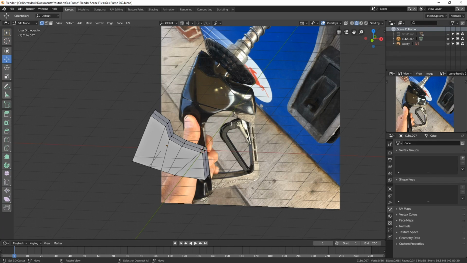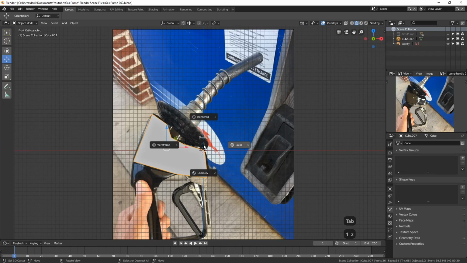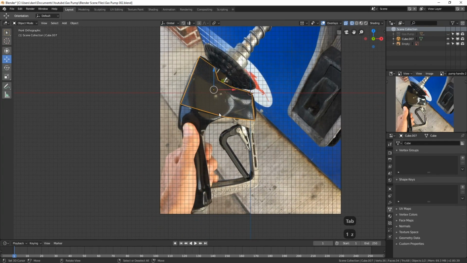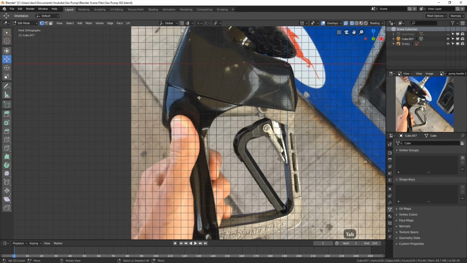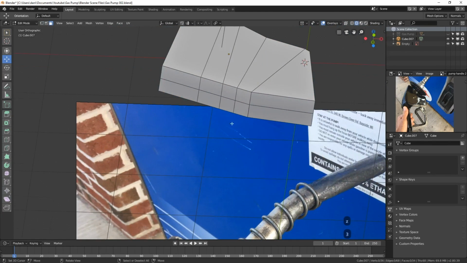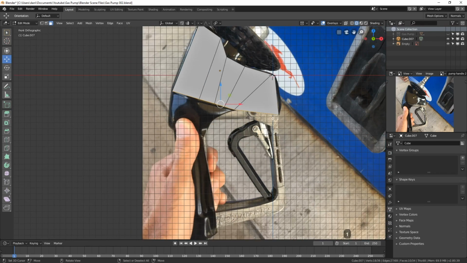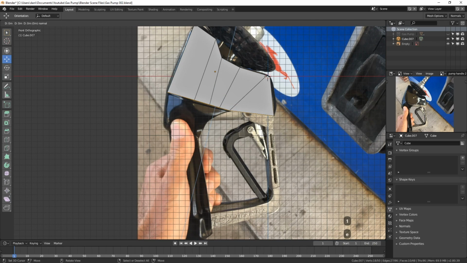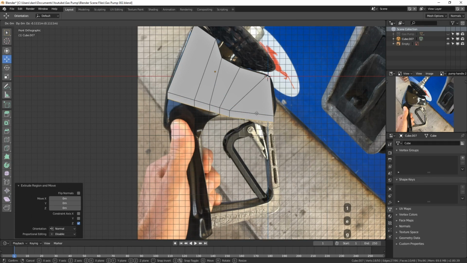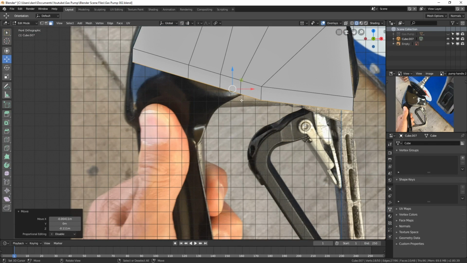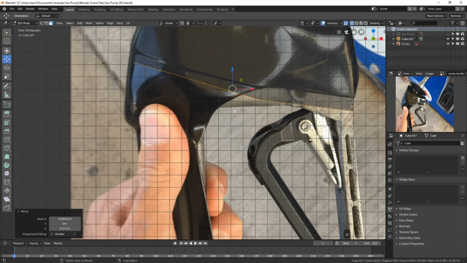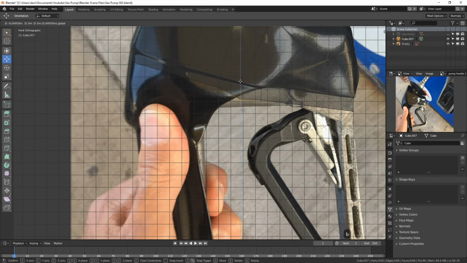Maybe I could just continue extruding and get these pieces down here. Well, it really looks like I need another extrusion down here at the bottom. I'm going to hit the 3 key and select these down here. And then I'll extrude out. Let's hit E. And I'll just hit the G key and pull out about like this. And now it looks like what we could do is go ahead and grab these things down here and begin pulling these down. So let's do that. Let's just grab these, pull these straight down like this.